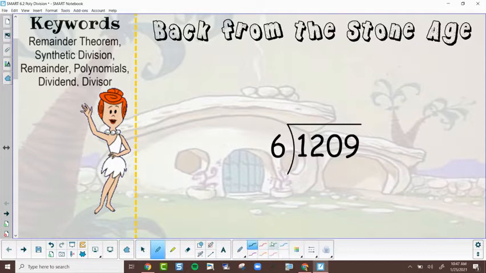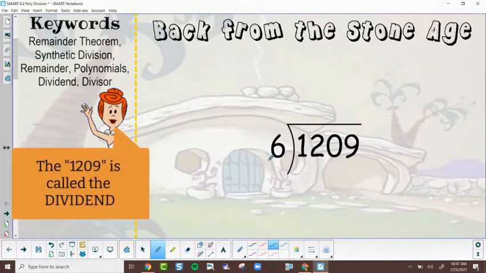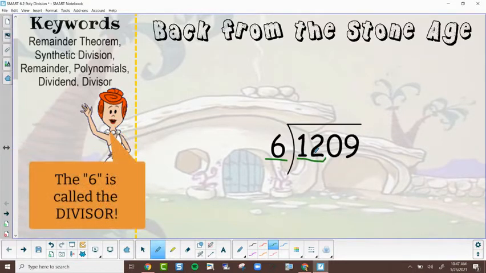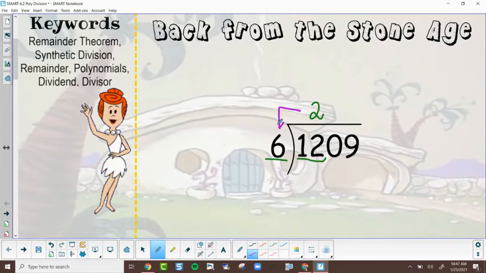How to do this. The way this works, we would always see, okay, how many times does 6 go into the first digit? Well, it doesn't go into 1. It does go into 12 2 times, because 12 divided by 6 would give me 2. And then we would do what we normally do and multiply back down. And when we got to here, we would say, okay, now I'm going to focus on what's next. And we would subtract, and you would start to see some things begin to cancel out.